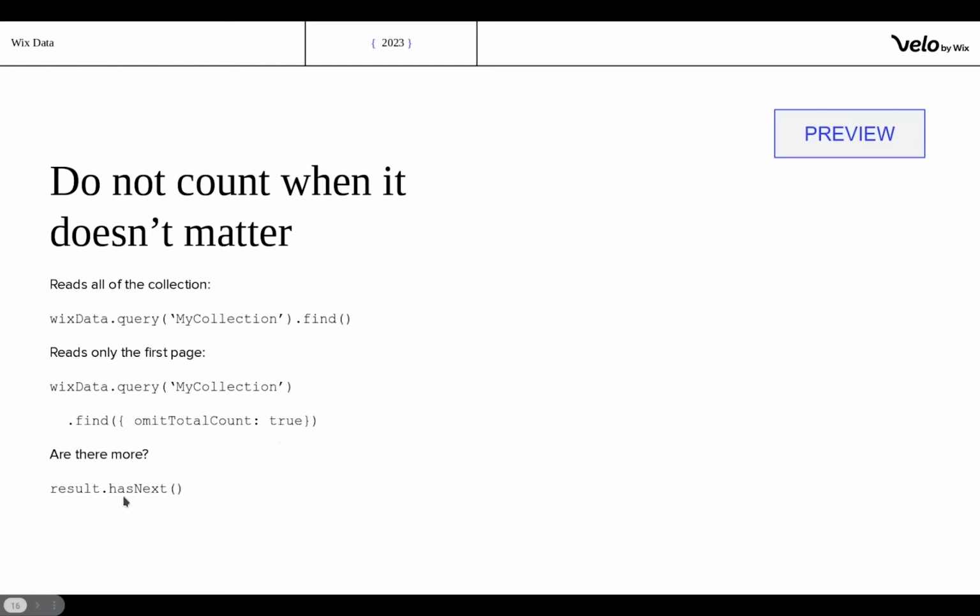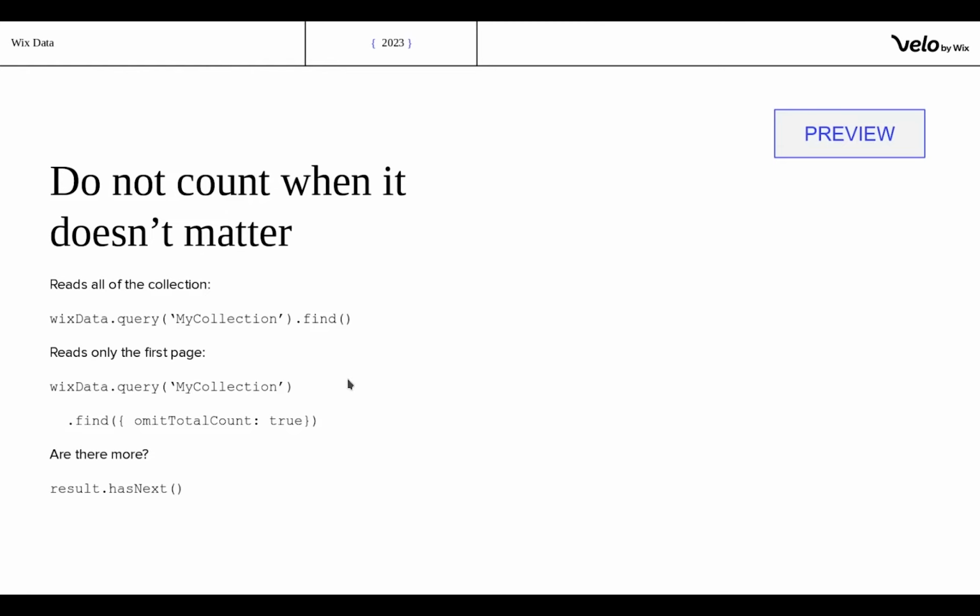And if you just need to load more, your result's has next indication will actually tell you if there are more results or not. So this will make for more efficient loops. If you're scanning all data, there's like while has next, fetch next page, and process and do something with the full collection. Or if you're just showing some items where you have lazy loading in order without paging, on large collections, it's quite a performance improvement.